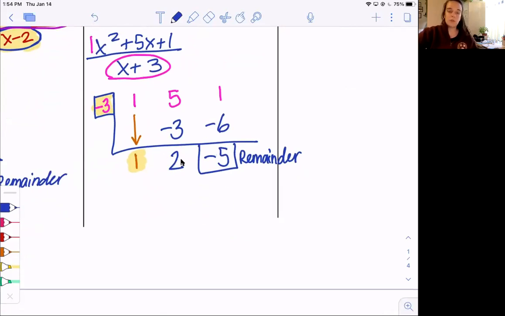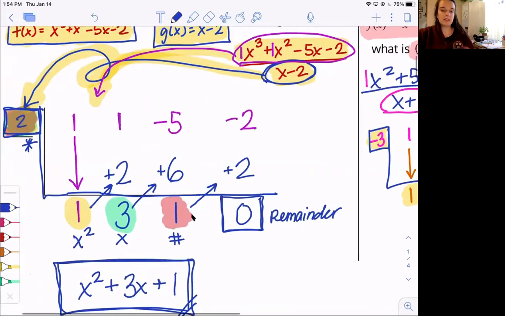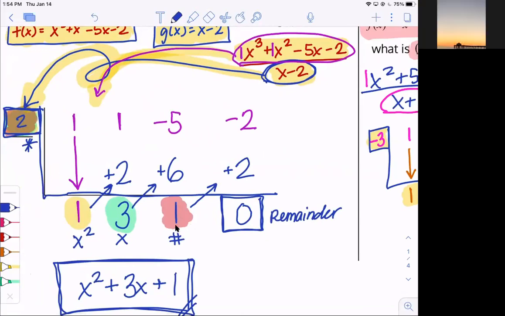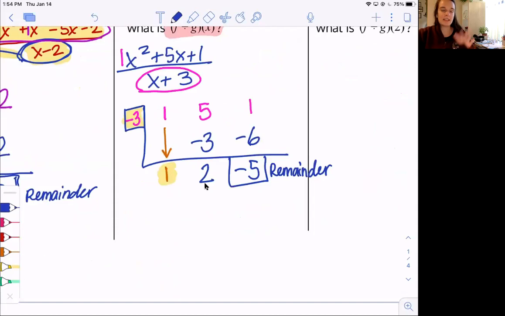So then 2, is 2 an x or is 2 a constant, like the number by itself? It's x. Go look at your other examples. When we had a remainder, what was always right next to it? The number. Yeah, we don't want to forget the number. Otherwise, we're going to totally throw off everything. So this is our number. And then, Gabby, your x is going to be the next one. So you always have your remainder, your number, your x, and then if there's x squared or x to the third, you have that.